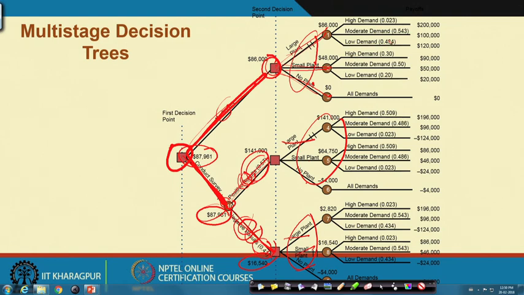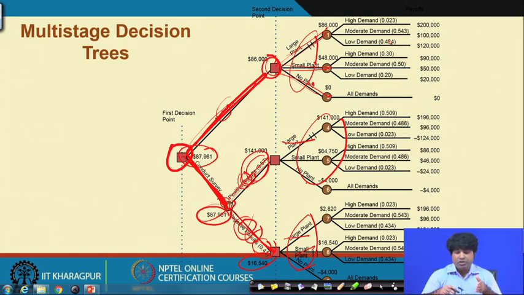and low demand. So technically we start with 2 options, and the first one has only one option because there is no survey. Then the second one has 2 different options, positive results and negative results.